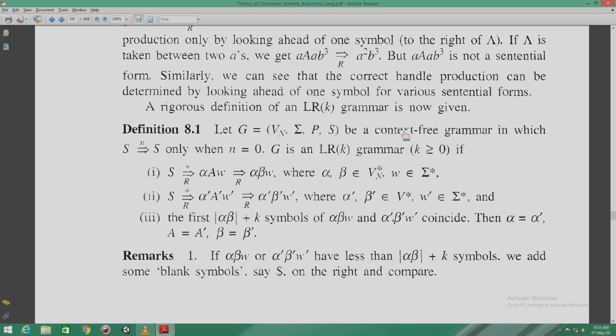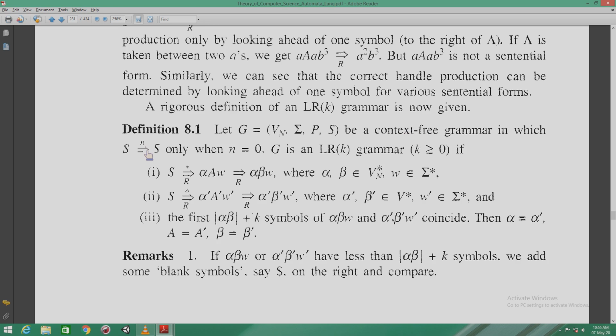Context-free grammar, if you remember, contains production rules of type A to alpha, in which the left-hand side should contain just one variable, and the right-hand side of the production may contain a string. So context-free grammar.